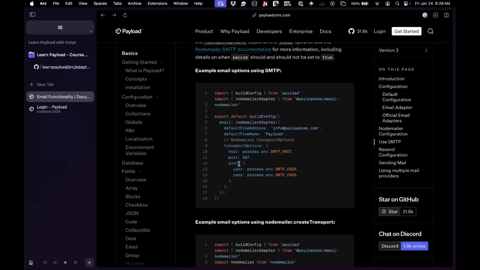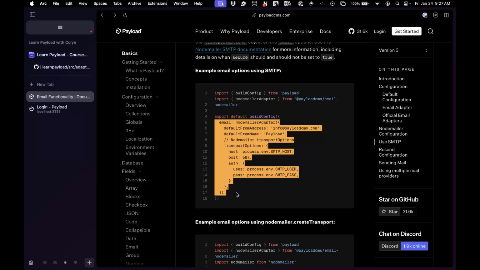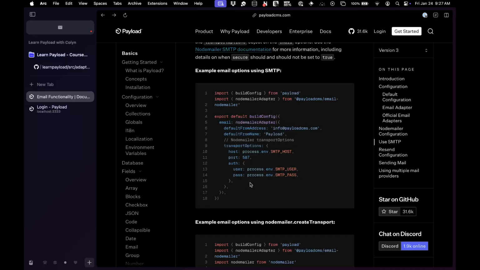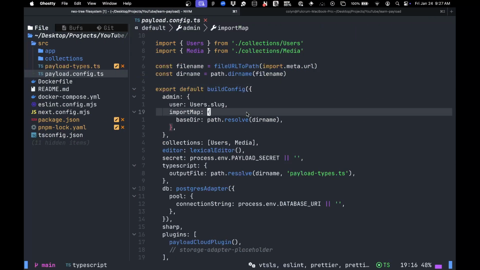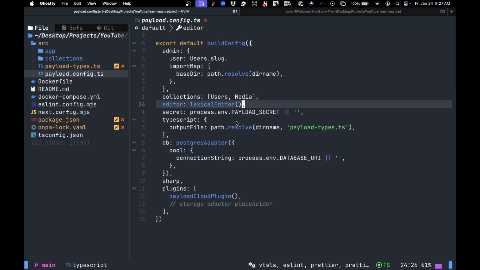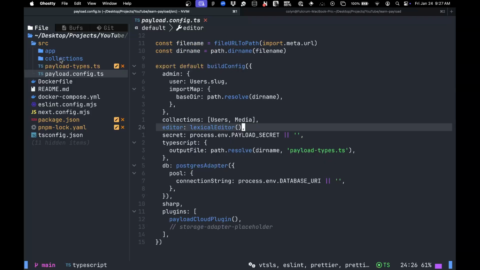But what I'm going to do is create a separate file so that I don't fill up my config file with a bunch of configuration. So here, I'm going to create another folder in here, and we'll call it adapters.